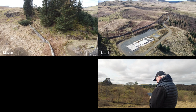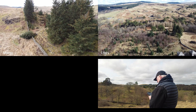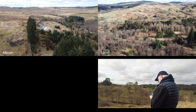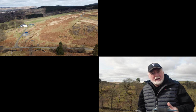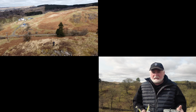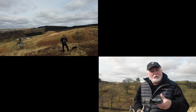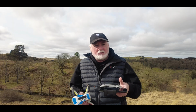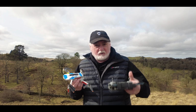It actually looks like she's a lot lower this time. I'm not happy with that. Mission stop. I'm not happy with that at all. I'm going to cancel that mission. And bring her back. So it looks to me like although you can import a Litchi Waypoint Mission into Maven, when you fly it, there's something not quite right. And it looks to me like it could possibly be because although I set it in Litchi to follow the ground, to stay at the same height above the ground, Maven doesn't recognise that, and Maven wasn't increasing Lassie's altitude as the ground got higher.